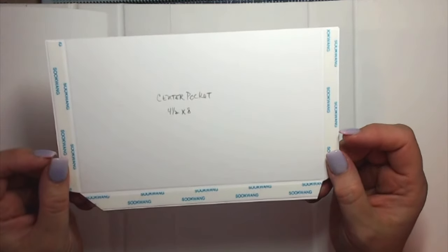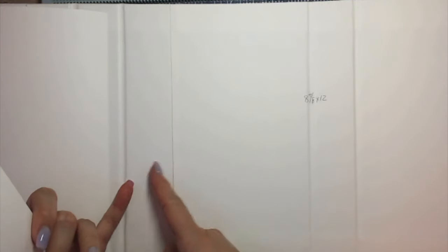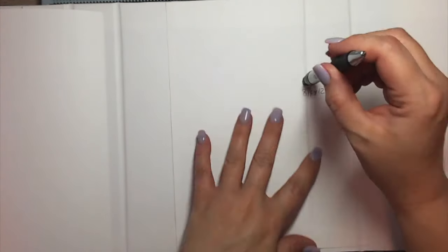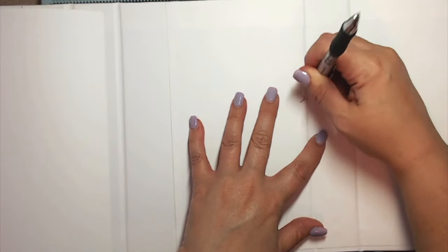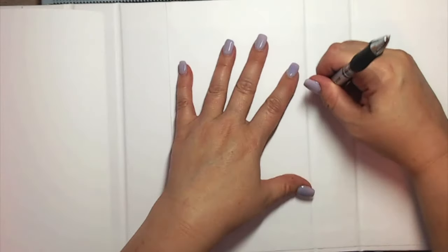All right, that pocket, the center pocket, is 4 1/2 inches by 8 inches, because again your book is 7 inches wide by 9 inches tall. So we're going to go 4 1/2 by 8. Oh dang, look at that. I didn't realize that. Should have erased that before I. Okay. It's going to get covered up with paper so nobody knows it's there, but I know it's there.